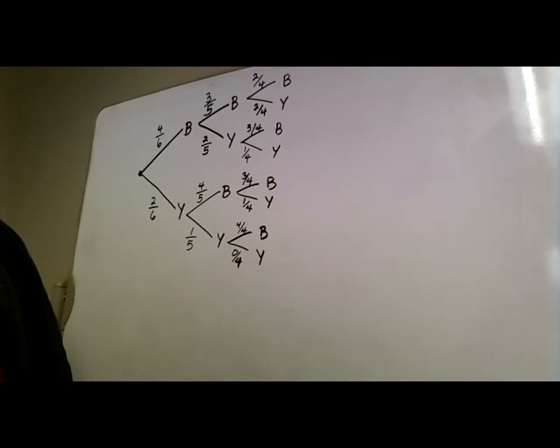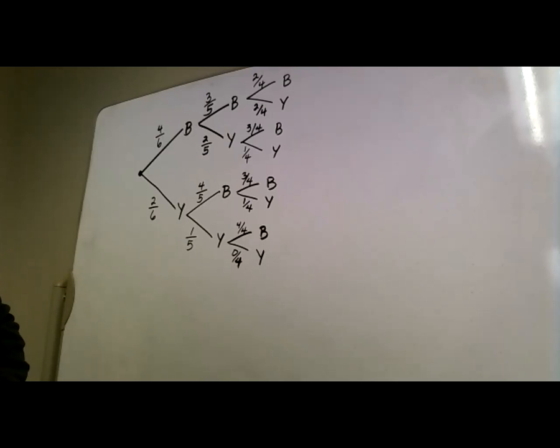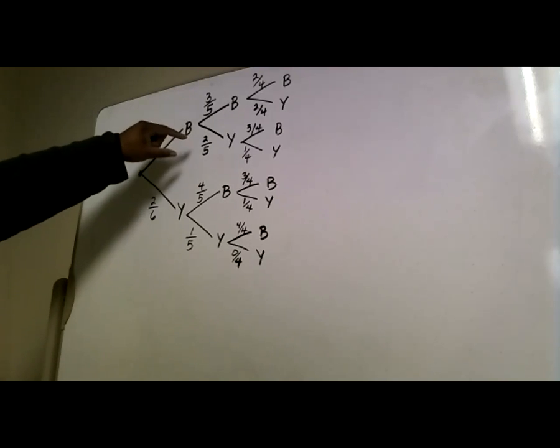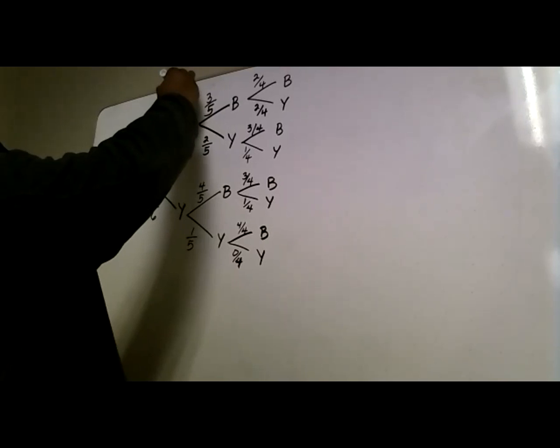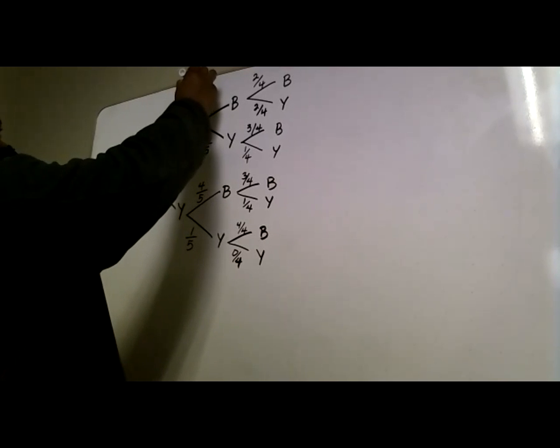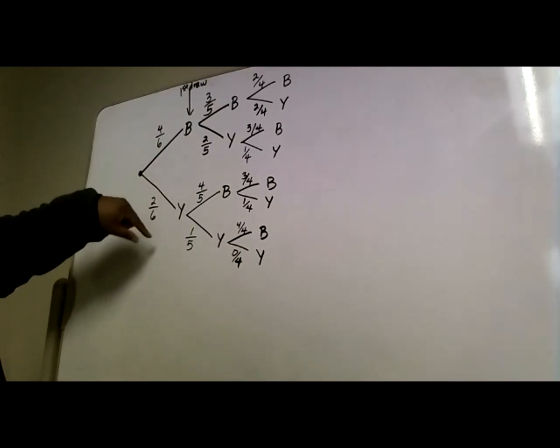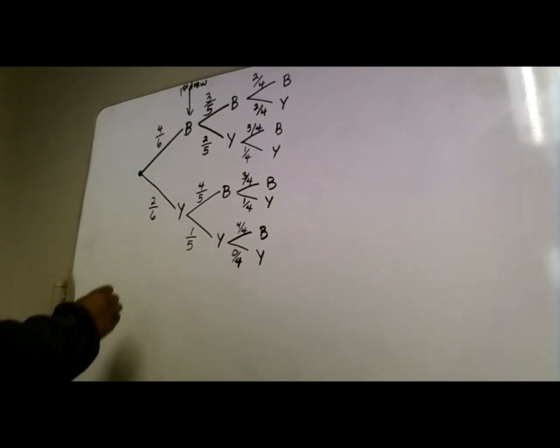So this is up to 3 cases, because this will help us answer A, B, and C. Exactly 1 draw is needed, until a yellow marble is chosen. So on 1 draw, which is right here, that's this first one, the first draw, the probability of getting a yellow marble will have to be 2 out of 6.